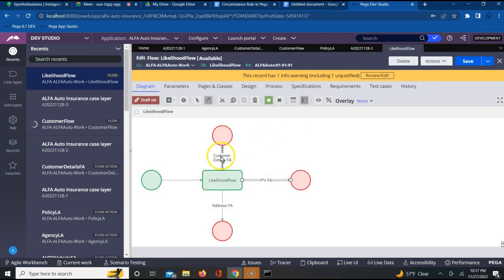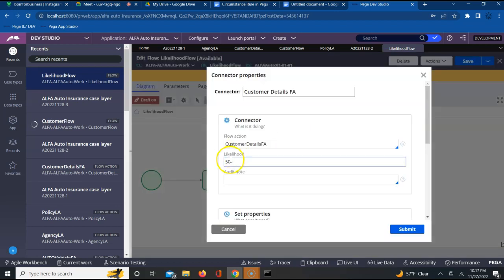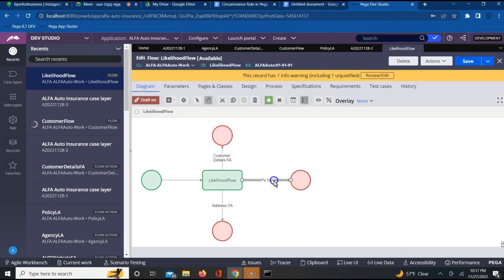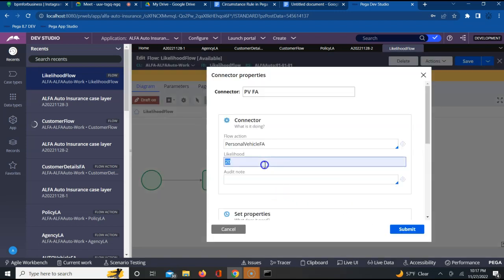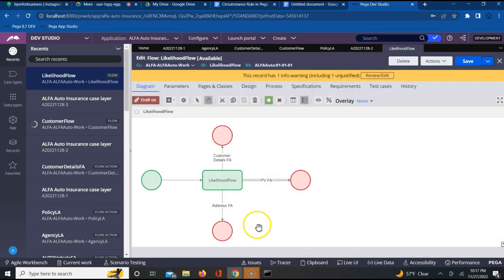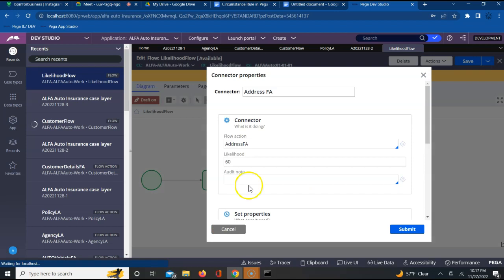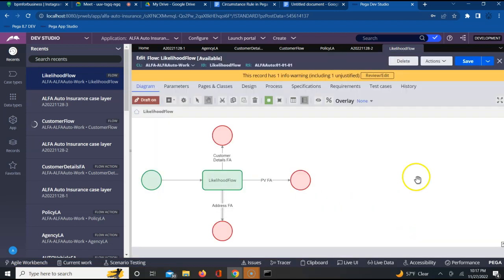Let us say everyone has 100. This has 100. This has 100. Now take a guess which one will be picked. Take a guess, guys.